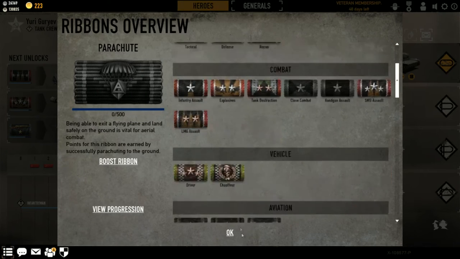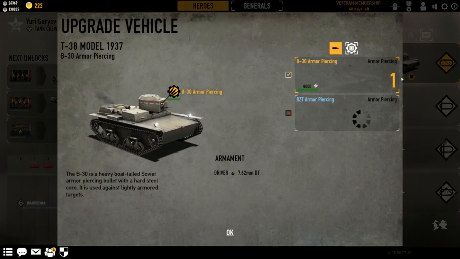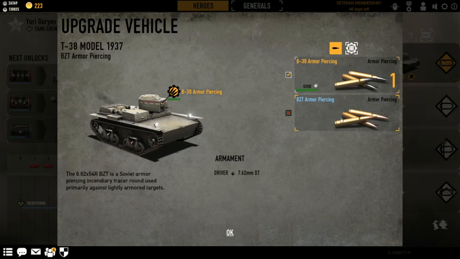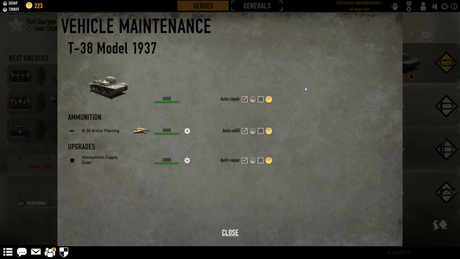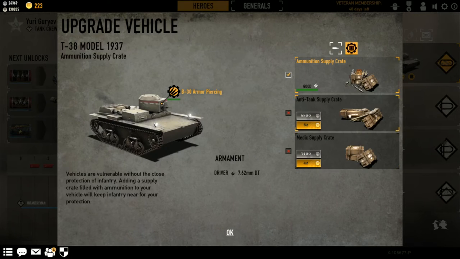Most people see the fact that the tank only has LMGs, and it's like, I'm gonna beat that. Now, I'm going to show you what I have in my tank. Yes, I do have the B30 armor piercing rounds. I don't have the BZT. As soon as you can unlock the armor piercing rounds, my friend, go for it. I would do it. Now, as for me, I do have plans on probably taking the anti-tank crate supply.